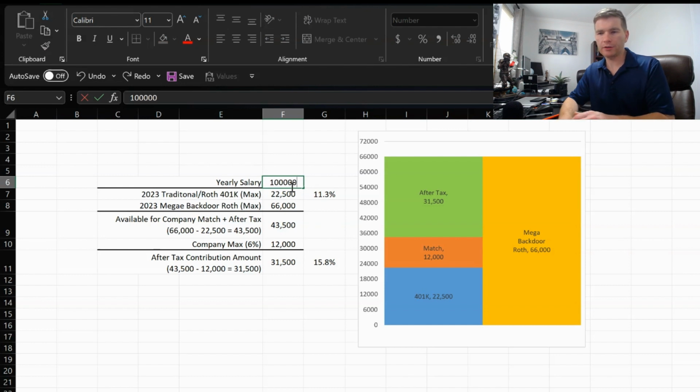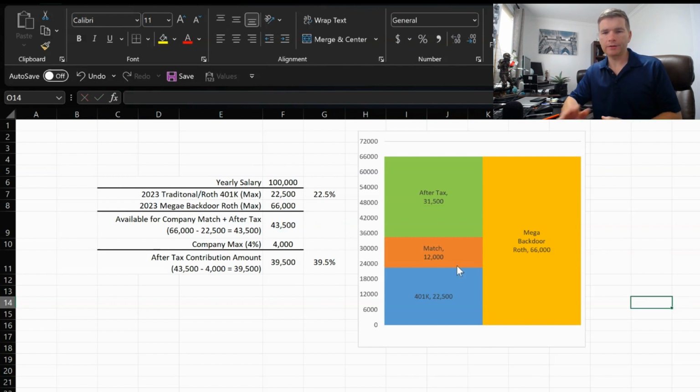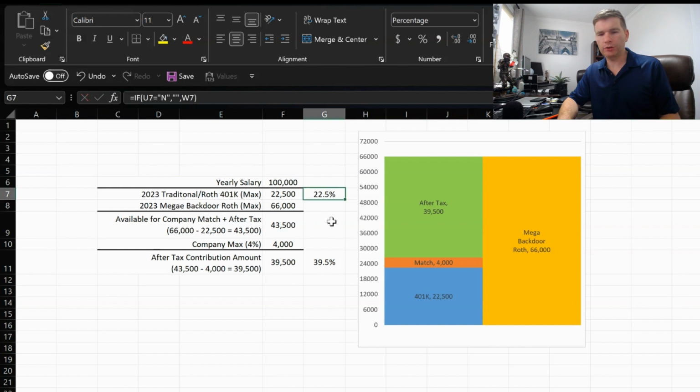So let's just look at $100,000 and go back to that 4% company match, which is probably a little more common. 6% is probably more on the higher side. And we can see here now at $100,000, maxing out the 401k is 22.5%, and then the after-tax contribution is almost 40%. So not realistic here, putting away 60% of your income, but hopefully you could put a little bit into that after-tax contribution. Maybe it's not 10, 20%, maybe it's only a couple percentage points, but over time it will add up. Now let's move over to an actual retirement platform to see how this all gets entered in so you can do it yourself.